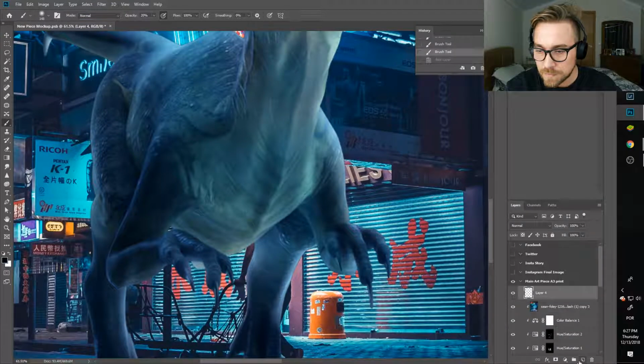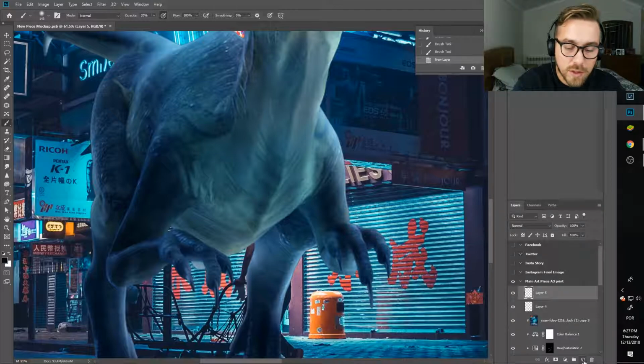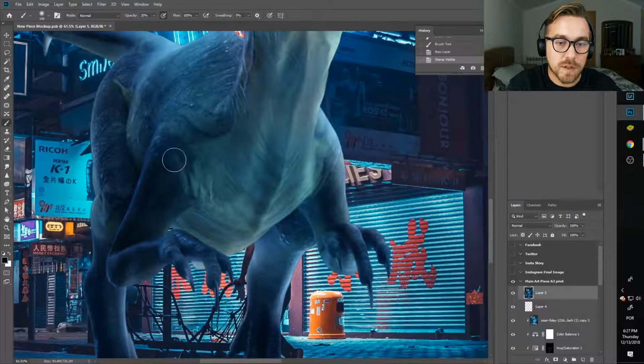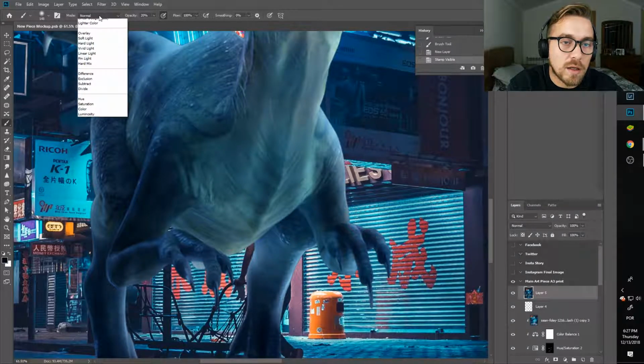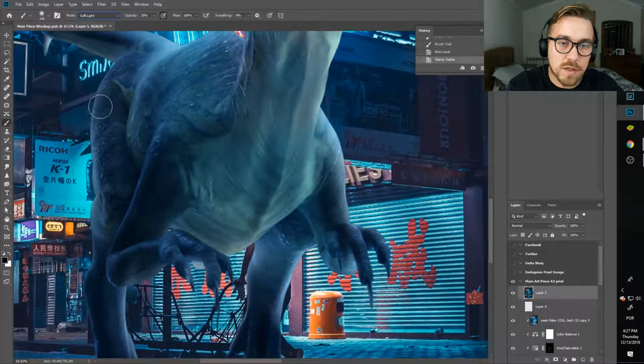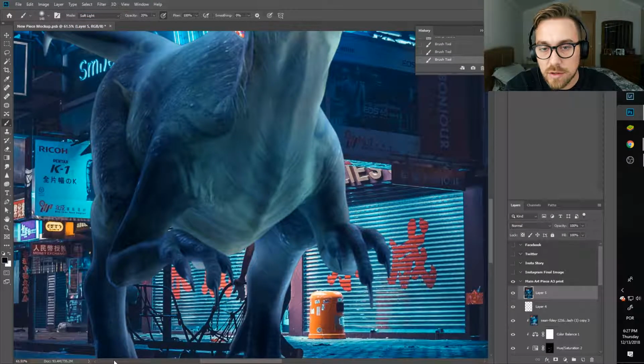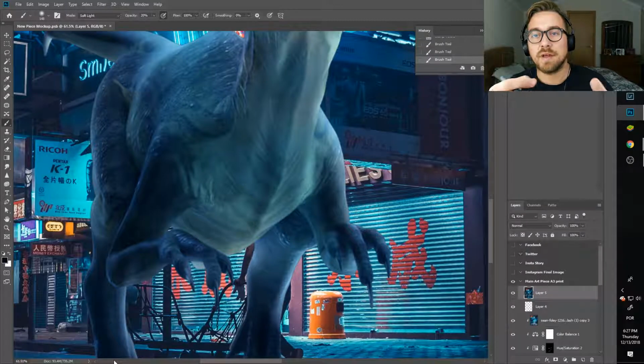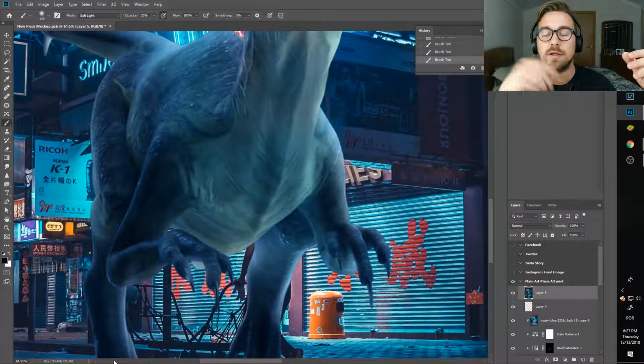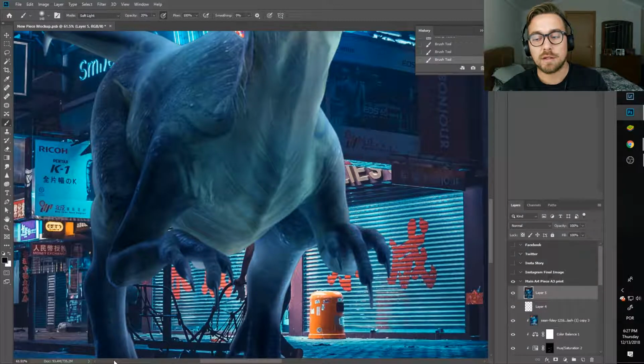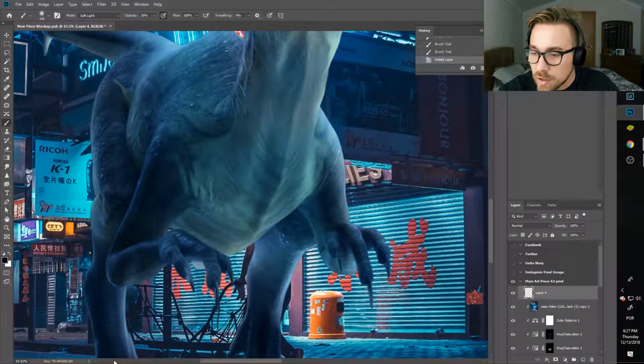Make a new layer. Create a flat image of everything, and with the brush on soft light you can actually just do the same thing you would do if you created a new layer and did everything in the new layer and then put it on soft light. It depends on your workflow.